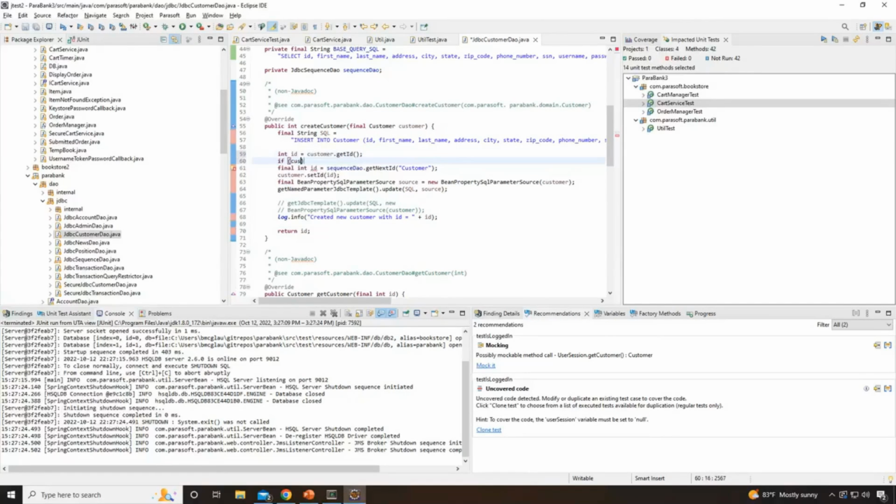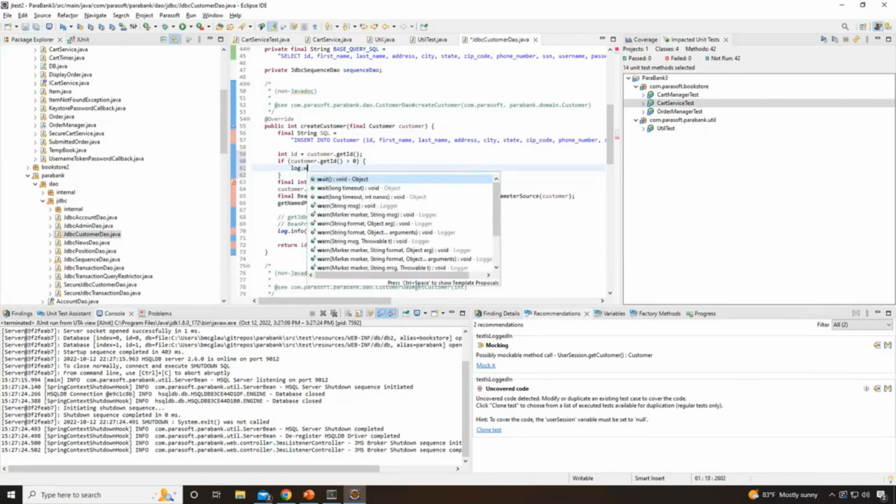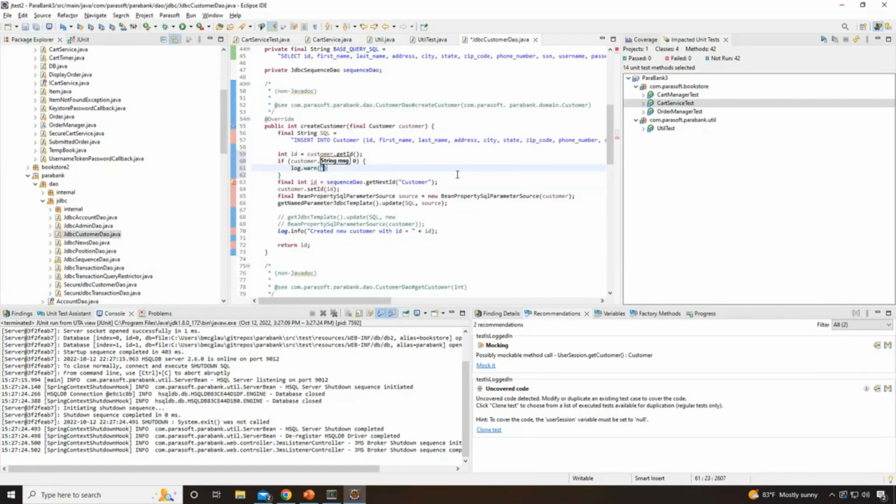So if customer.ID is greater than 0, let's warn the user that that's already set, right? And that that's not really the way it's supposed to be, because we want to be able to auto-generate it whenever we can. So customer.ID is already set. But if it's not already set, let's do this.